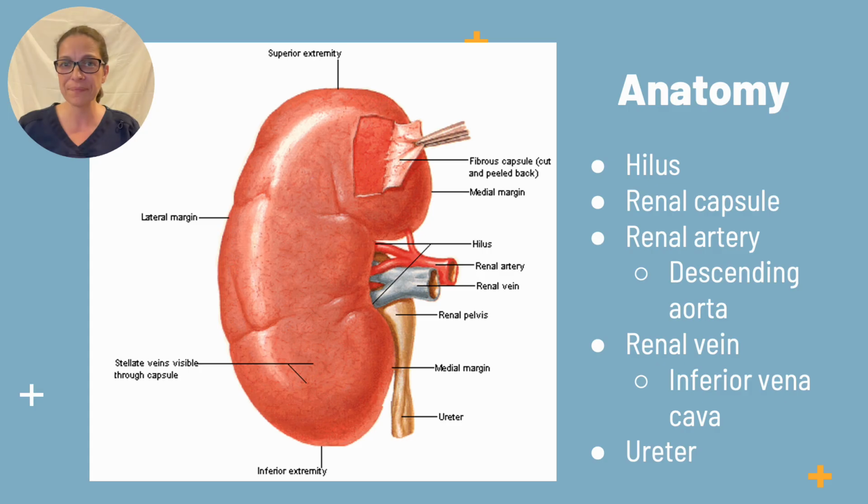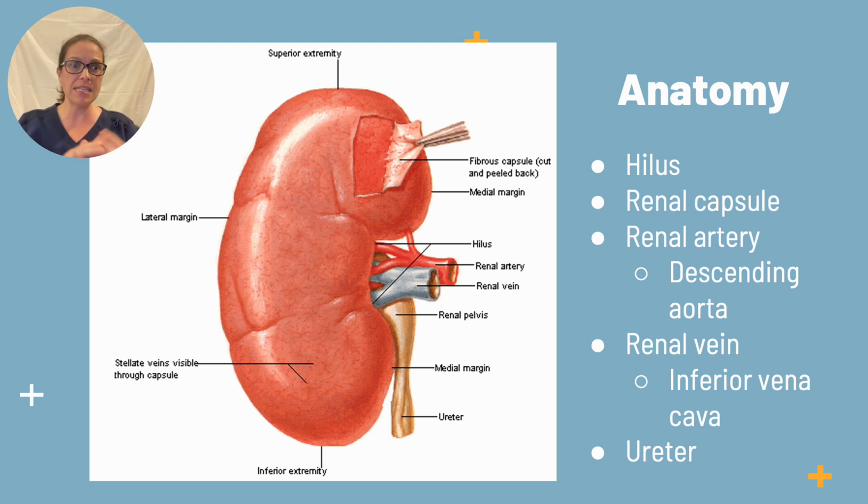Good job. A little bit more about the anatomy here. The kidney itself is wrapped in a membrane, and this membrane is really quite thick, and this is the renal capsule. Do you see that there is an indenting region right here? This indented region is the hilus. Some might call it a hilum, but I call it the hilus, one and the same. This hilus is the indented region, and going into it is going to be the renal artery. Now that renal artery is going to come off of the descending aorta.